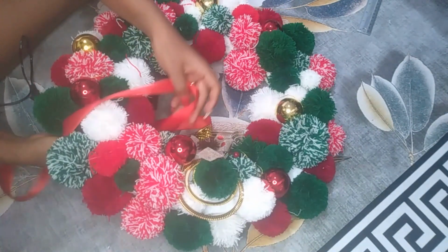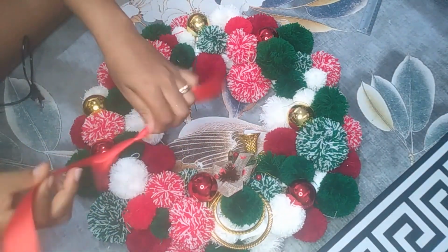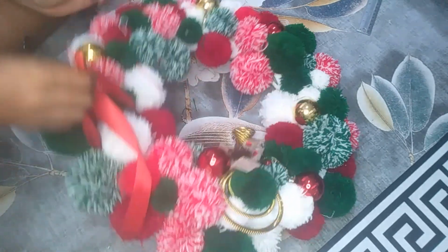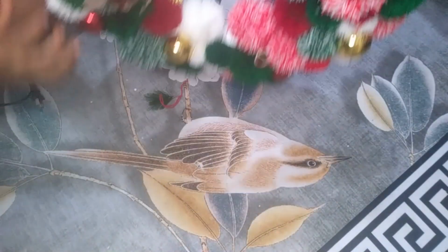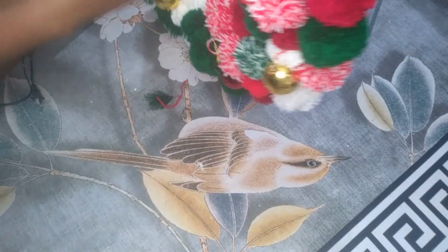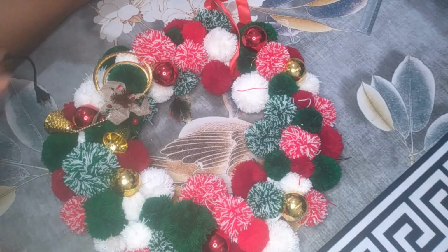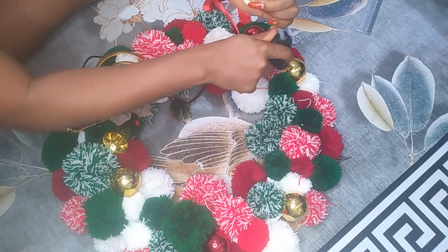There it's just a red ribbon that's supposed to help me to hang it wherever I want to. And voila. Oh, my Christmas wreath is ready. I'm so excited because it's so beautiful. I really love it. I think my camera doesn't give justice to how it looks. It's so beautiful. You should try this.